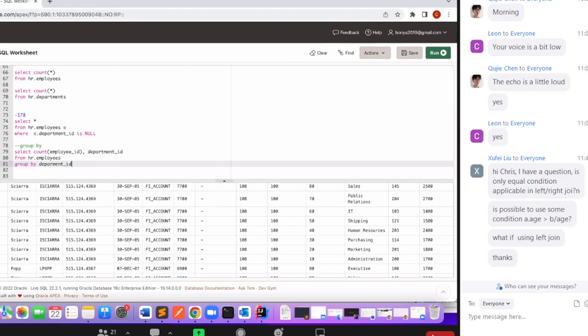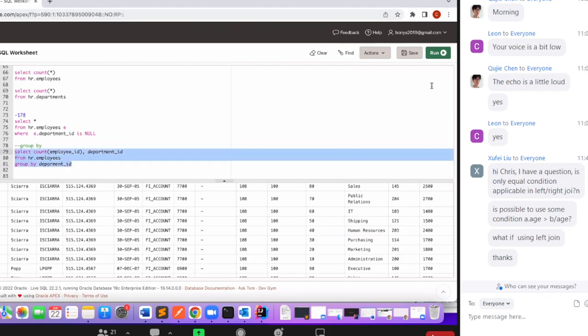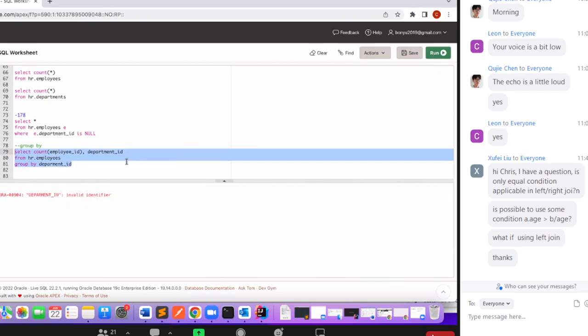Department ID, there is no typo. And also, you can run it. Department, I think. DEPAR, there is a T missing here.